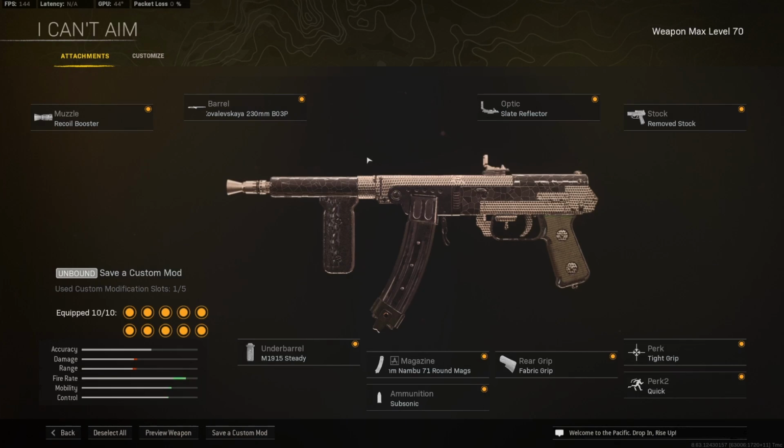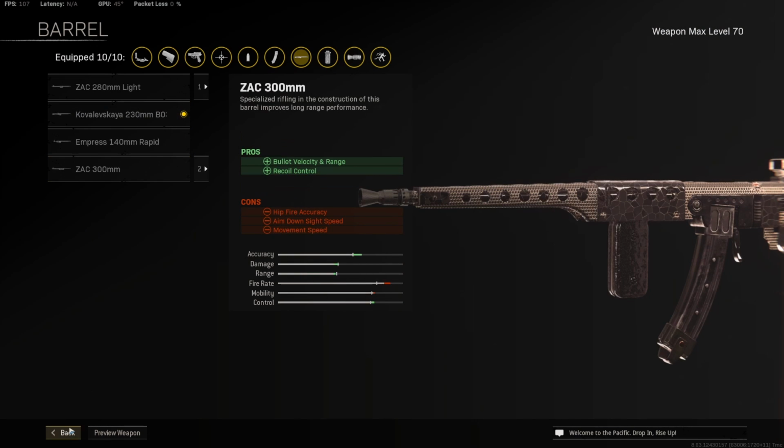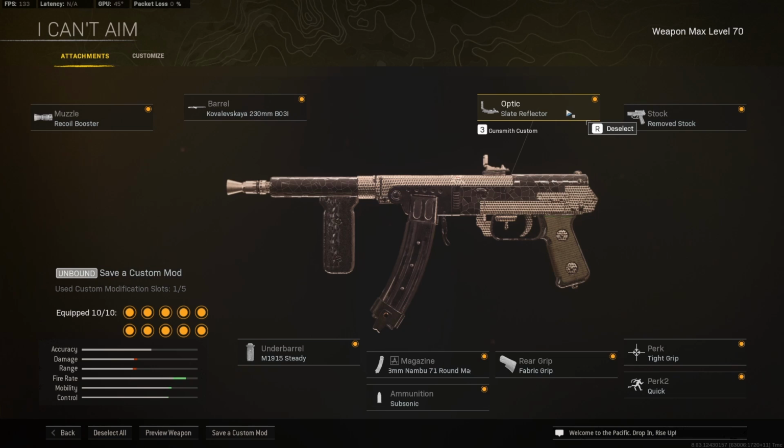So for the first build, we're going to have the Vanguard PPSH. You're going to use recoil booster, the BO3 barrel, which is your second barrel, slate reflector, or whatever scope you like. It doesn't really matter. You're not going to be aiming in much. Remove stock, tight grip, and quick. I like to use fabric. This is interchangeable with taped and I believe stippled, but fabric for me works the best.